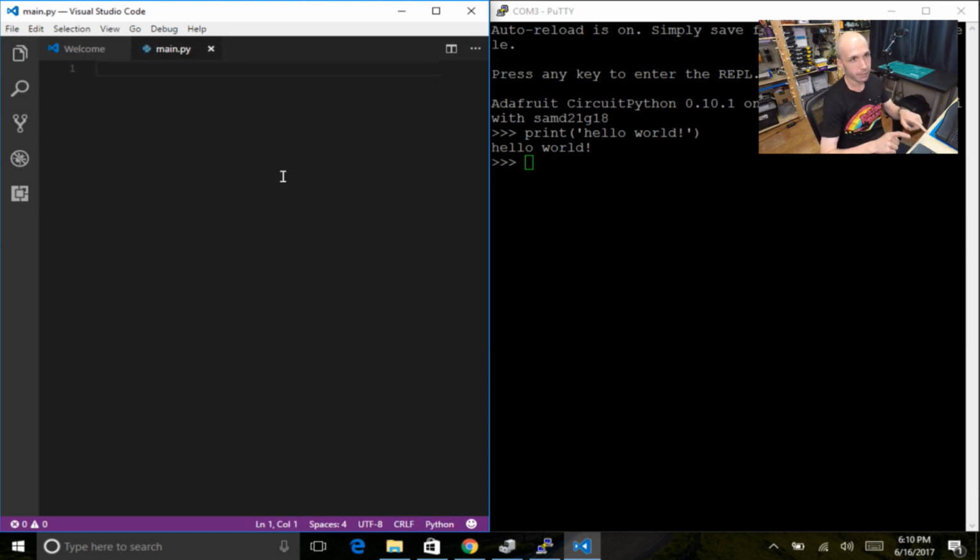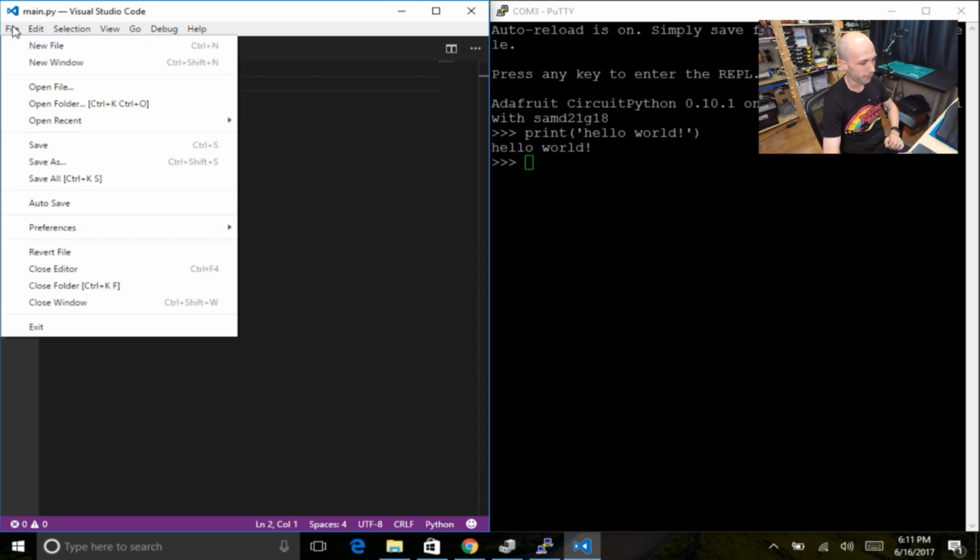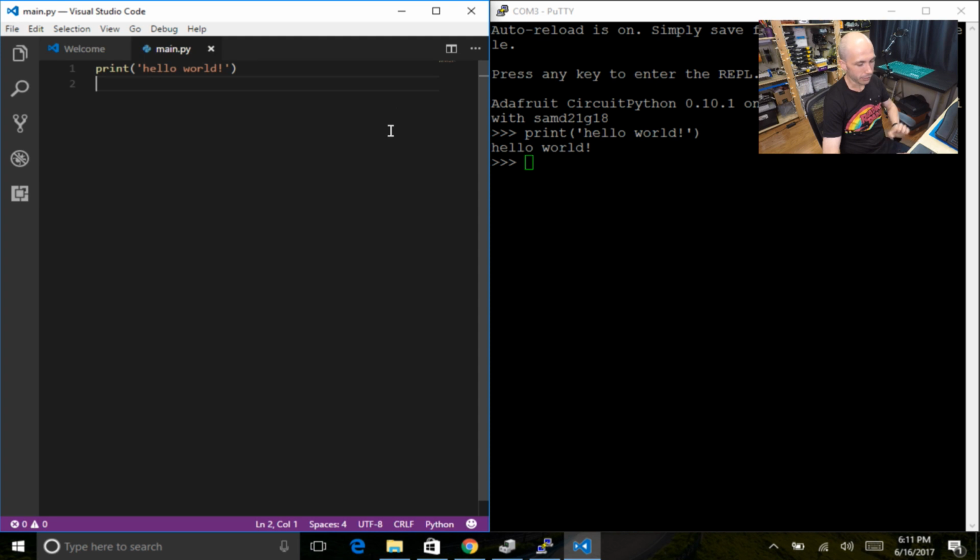And again, that's saving this main.py onto this board, onto the drive that it shows up as. And the cool thing with CircuitPython and MicroPython is that when you save a file called main.py onto the board's file system, it will treat that as the main code that it runs whenever the board boots up. So I can put some code inside of here, like let's say print hello world. And when I save this, it will actually be able to run this main.py file. So I'm going to save it. I just pressed Control S on my laptop, or you can go into the file save options up here if you want. And it's saved onto the board.